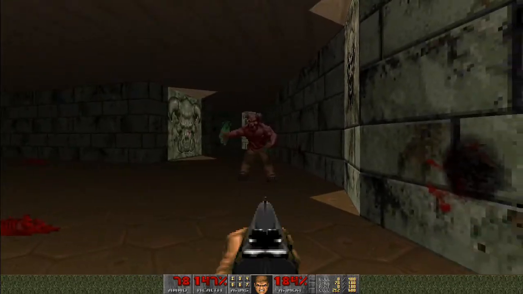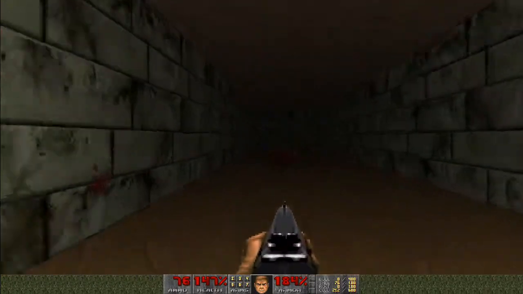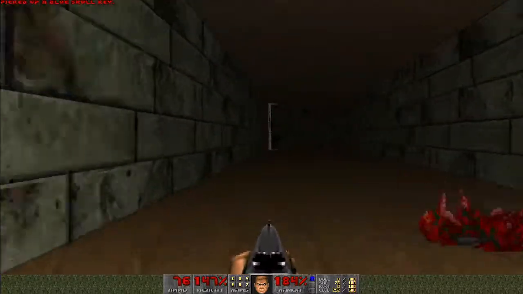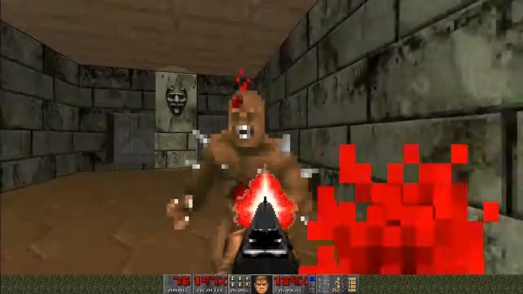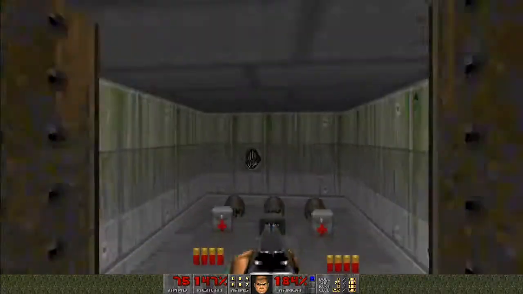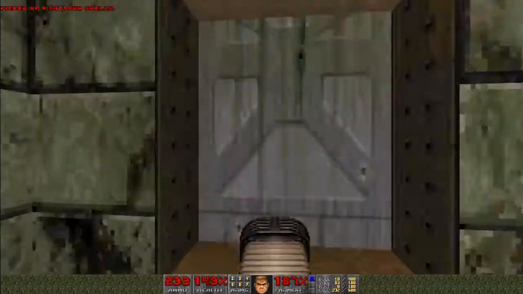I think we can kill the Baron of Hell with just about every weapon now. We even used the chainsaw. I haven't used the Berserk Fist, but I don't think I'll bother. We have the blue key, so we could progress, but we're not going to just yet. I'm going to move down to the end here, pick up all this stuff, and switch to my plasma rifle for the next room.